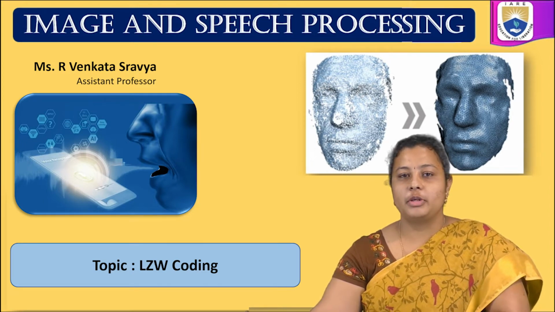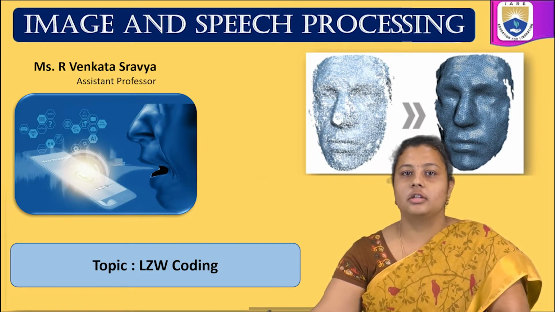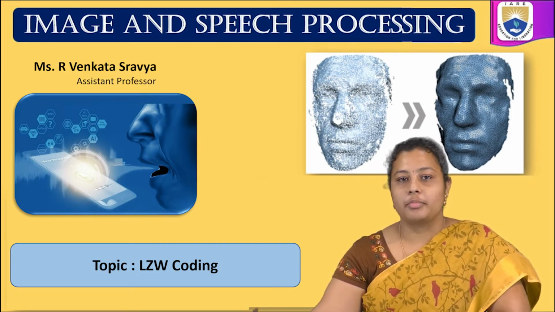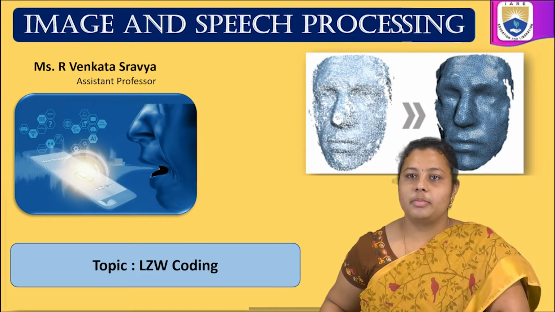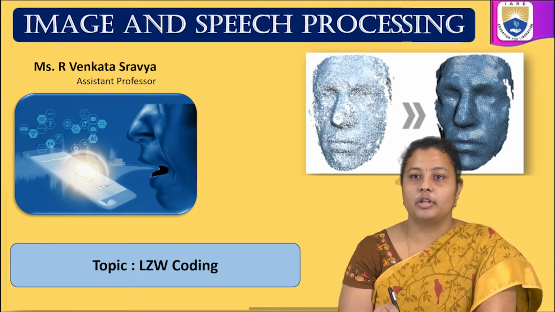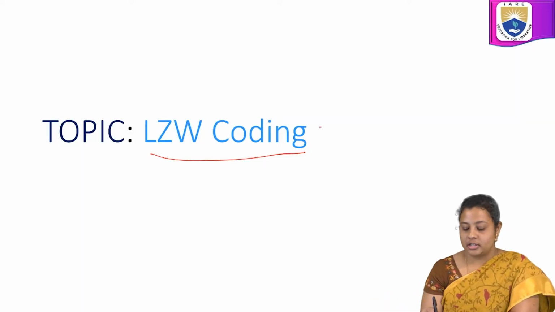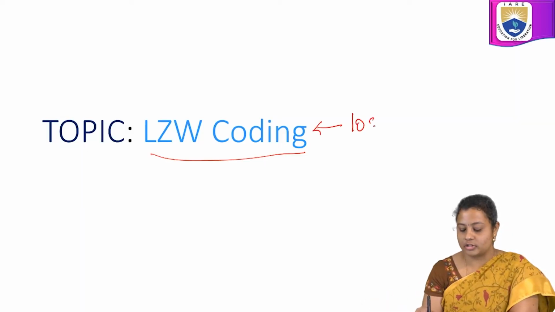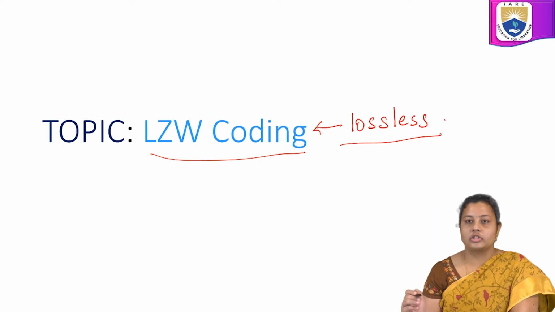So we have been discussing the image compression techniques and various lossless compression models like Huffman coding, Shannon-Fano coding, right? So in today's class we'll be talking about LZW coding, right? So what kind of a coding technique is it? A lossless. It is a lossless, right? So this is another coding technique which is lossless.